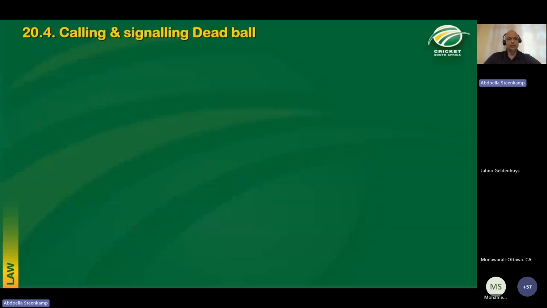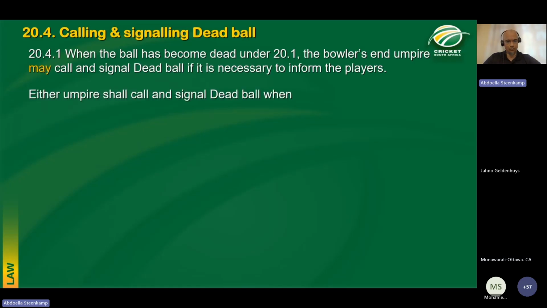For a comedian. Let's now move on to when either umpire needs to call and signal dead ball. This calling and signaling of dead ball is to inform the umpire, the players, and as soon as the call is made, the ball is then dead. So firstly, if you decide to intervene in case there were unfair play on the field, before going to intervene, please call and signal dead ball. Because as soon as you utter those words, nothing can happen after that. The ball is dead.